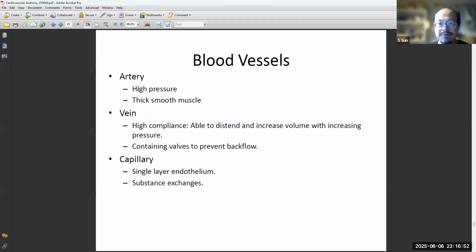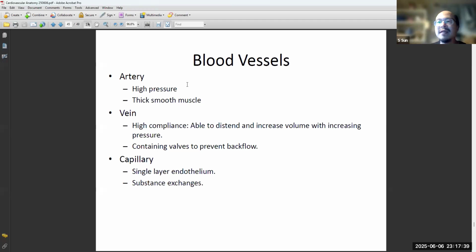So the feature of the artery is that it's the vessel that carries the blood from the heart, and so it has a high fluid pressure. And in order to carry that high fluid pressure, the vessel wall has to be very thick, much thicker. Veins are blood vessels that transport blood back to the heart. And so the flow over there is very slow, and the pressure is also very low because it's the end. It's going back to the heart. So very much like a river going into the ocean. So it's very slow flow.